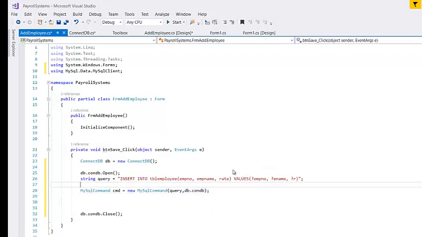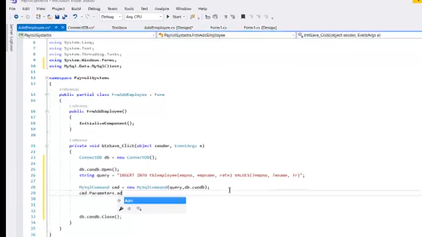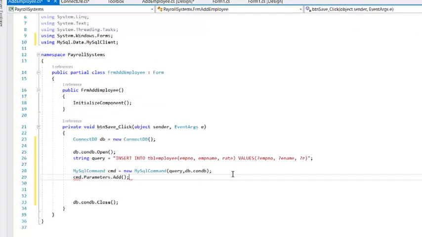Then, since mayroon tayong tatlong parameter, so lalagyan natin ng value ang ating parameter. So, cmd.parameters.add.